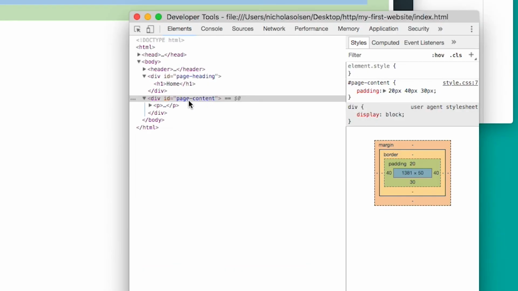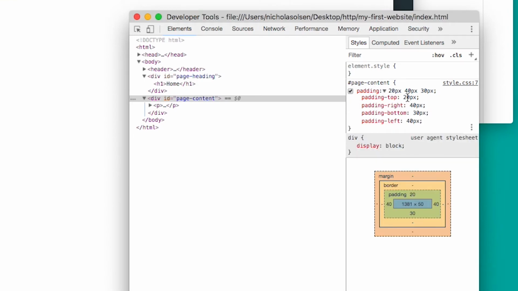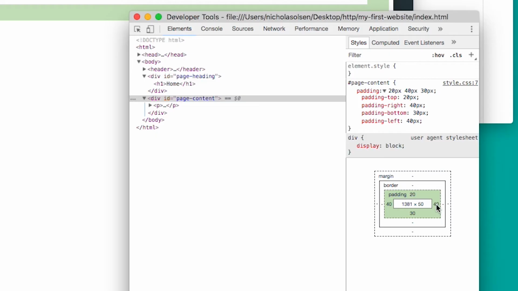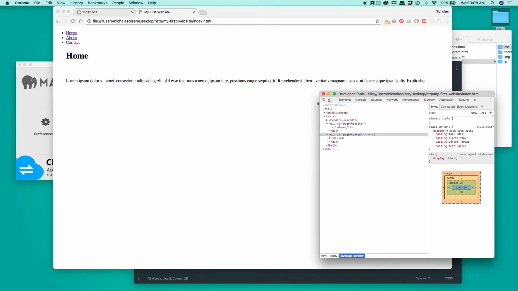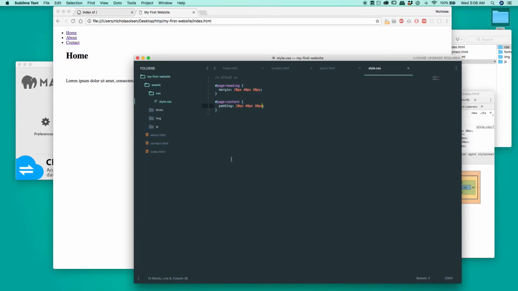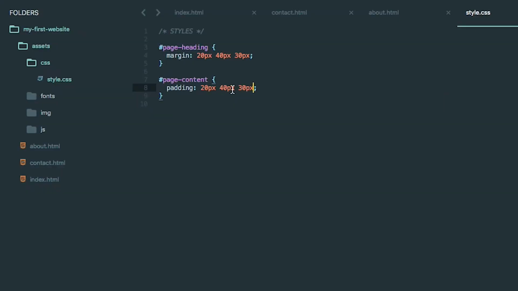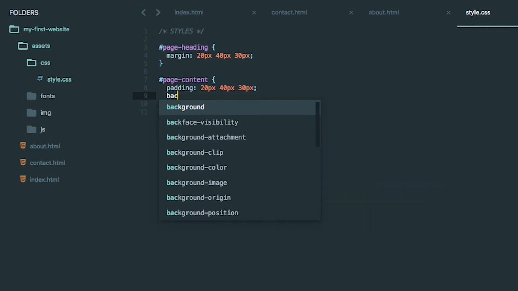So if we go to our page content here, you'll see that just like the margin, you can drop it. It starts at the top, working its way clockwise, and the value mirroring works the exact same. Now, I'm going to give an example of what I was talking about when I was doing the sample in Illustrator. I'm going to just quickly throw out a value called background.